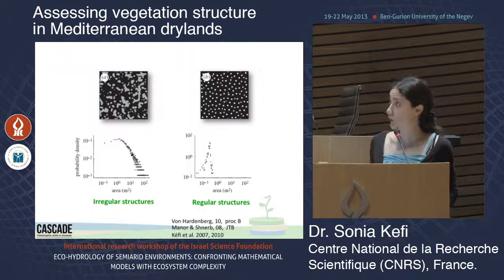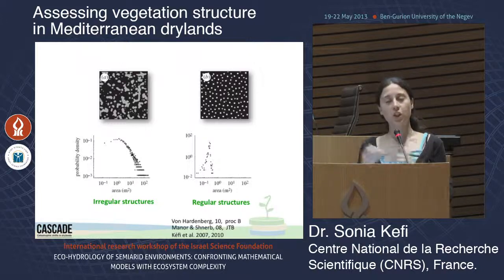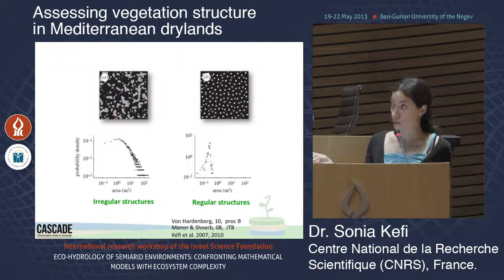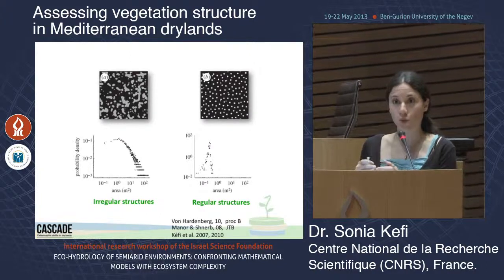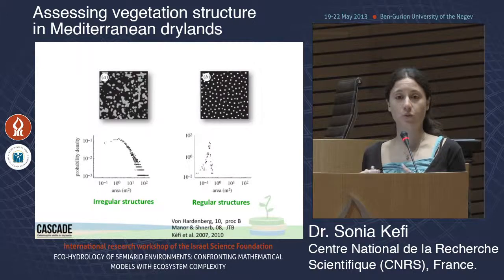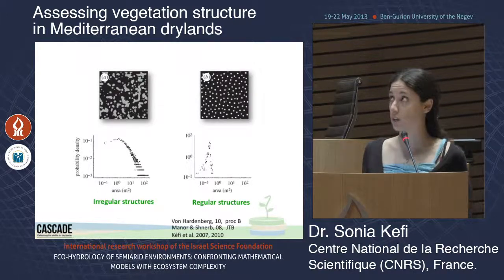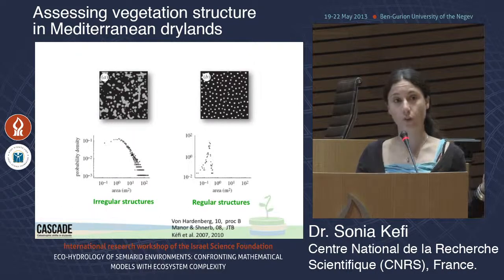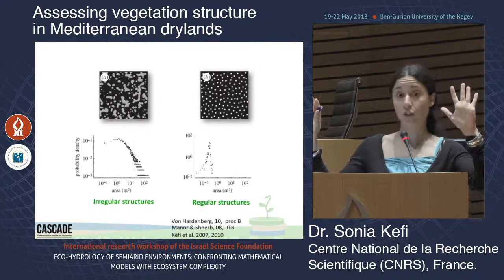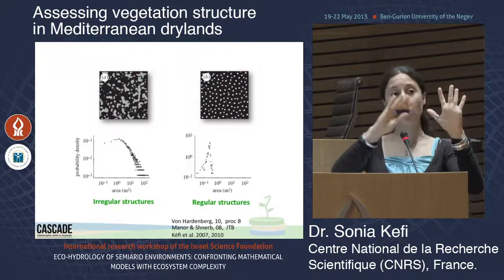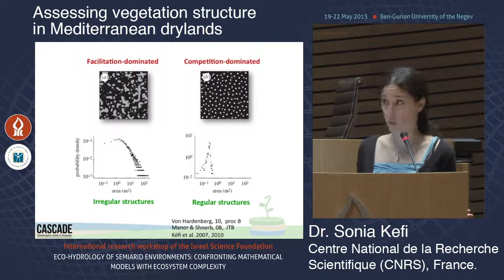A paper by Meron and Scheffer in 2008 and then von Hardenberg and colleagues in 2010 showed that by changing the spatial scale at which competition operates, you can go from periodic patterns to irregular patterns. When competition occurs at intermediate spatial scale, that drives the scale of the pattern. But if competition occurs at much larger spatial scales — for example, if surface water runoff is much faster compared to infiltration rate — you get global competition occurring at broad scale, which produces irregular structure. These are two extreme cases, but in nature we can see both and a gradient of intermediate cases.